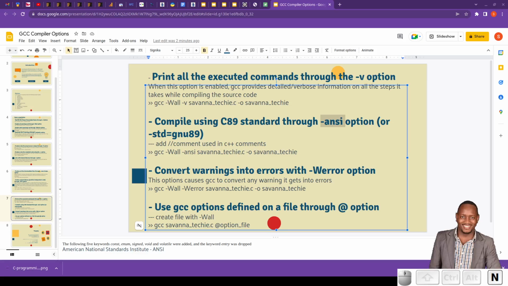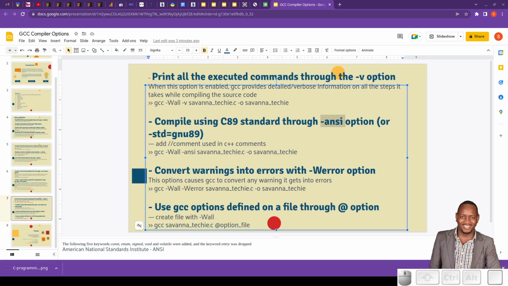So let's add a violation. Let's remove the compiled file, go back and edit our source file. What I want to do is put in comments that are used in C++.